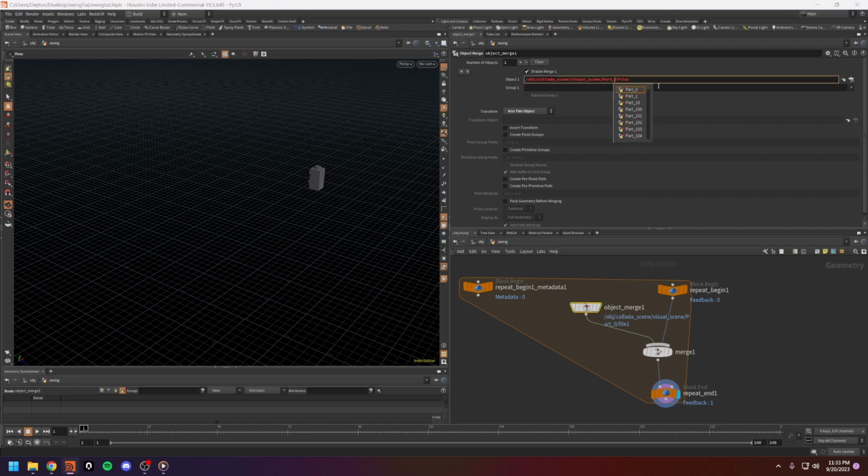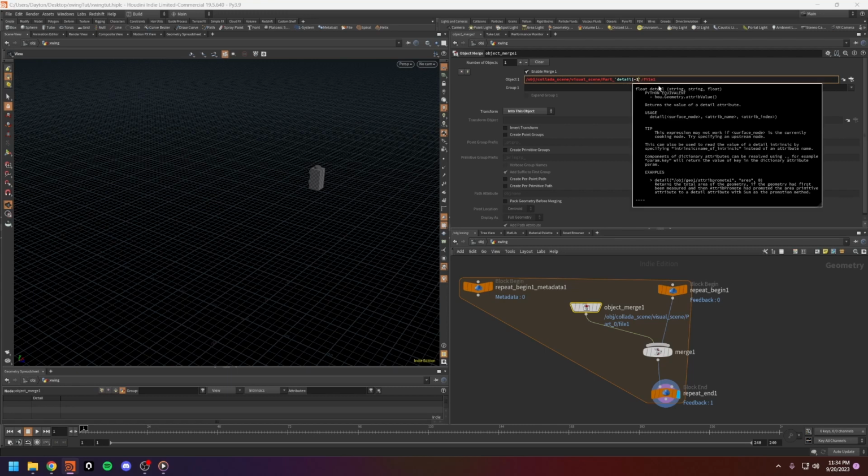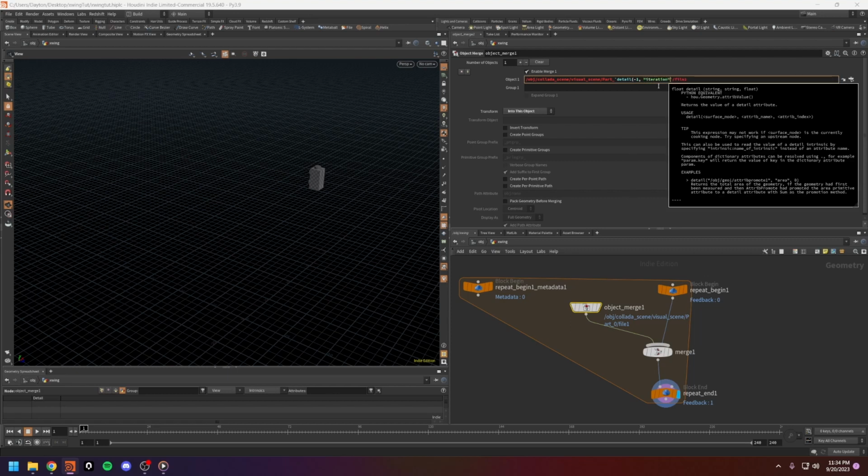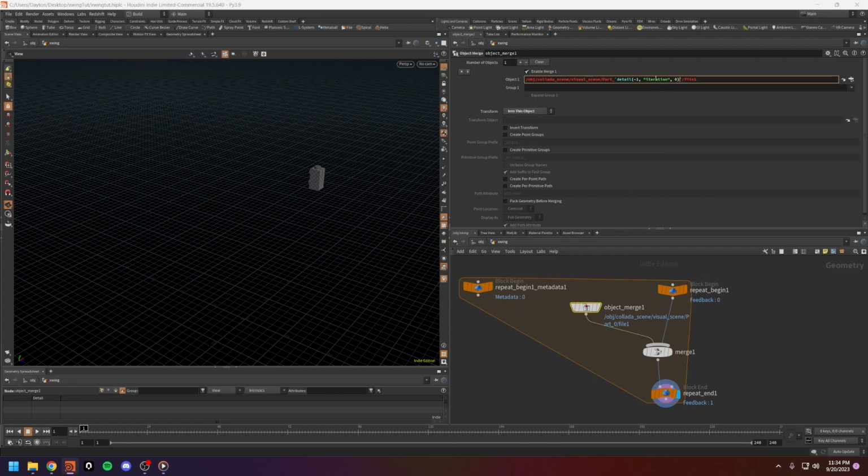So we can go over here to this object merge node, and instead of putting 0 here, we're going to back out. We're going to put 2 backticks, and that's going to allow us to put in a function in here. And we're going to type detail, because iteration is a detail attribute. We're going to do -1. Now, you normally could do a path to the metadata node, but we are actually going to do something else, and I'll show you how to do that in a second. But don't mind that. -1, that's just going to refer to the meta import node. And then we're going to do iteration, that's the name of the attribute. And then the index is 0, that's not important for us, but whatever.